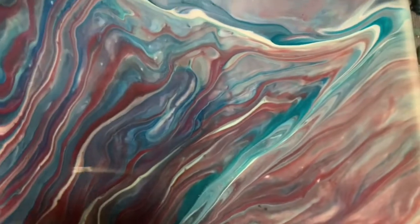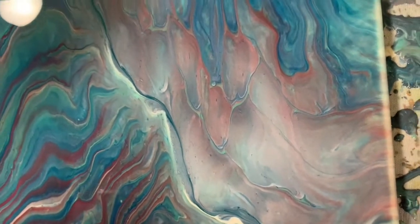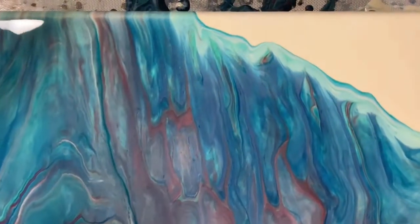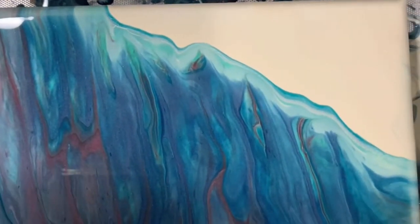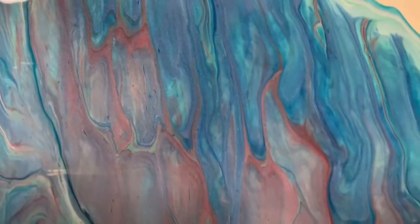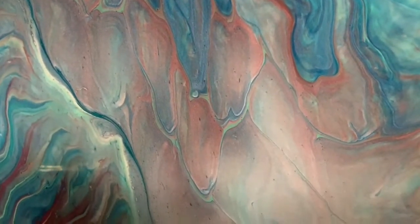Off camera, I did do quite a bit more stretching. And this is the area I really like too. I left a little bit of negative space up here in the upper right. And I really just like the effects that this gave by stretching it.